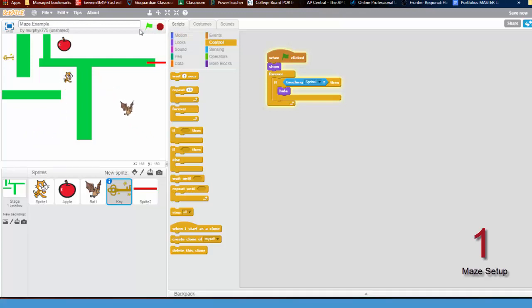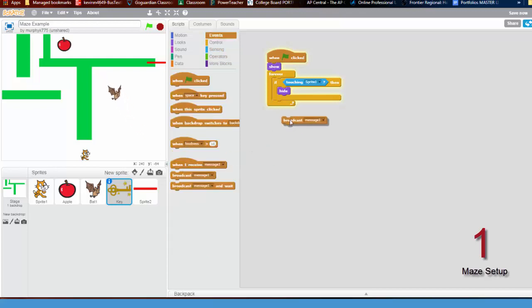So right now the cat can't go through the walls, and it makes the key disappear. Well, when I hit the key, I really want this wall, this door, to open as well. So how am I going to do that? I'm going to add what's called a broadcast.